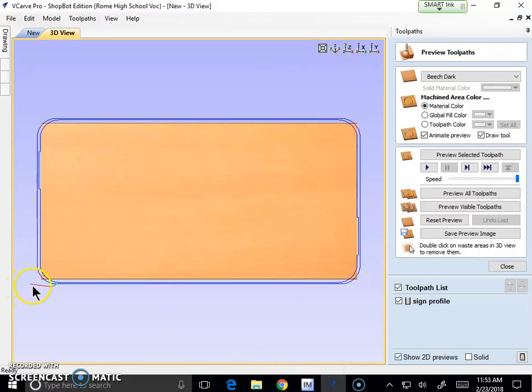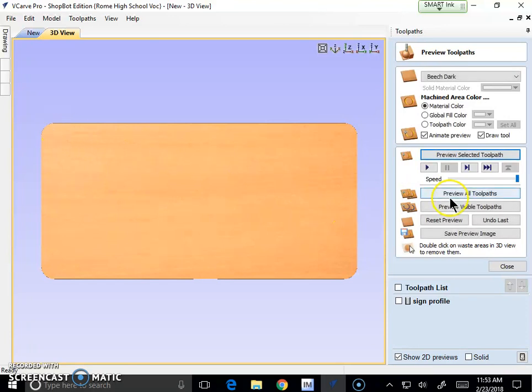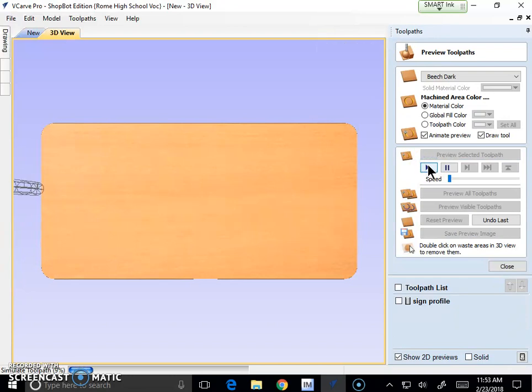And what you'll see, like the red line here, is a movement of the router that's linear. It's not going up and down. The green is where it's actually moving up and down. The blue toolpath is where the router is actually spinning and cutting things out of the material. Now, this will automatically open up the preview tool, and if you preview selected toolpaths, it'll show you, that's pretty speedy, what paths the router's taking to cut this out. So that's one profile. I've still got two other cuts I want to make for this sign.